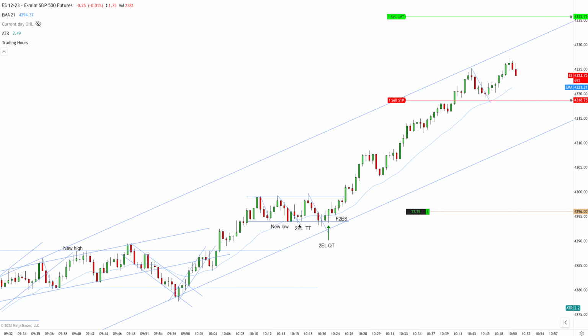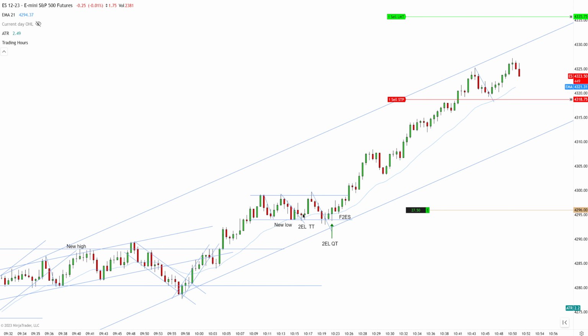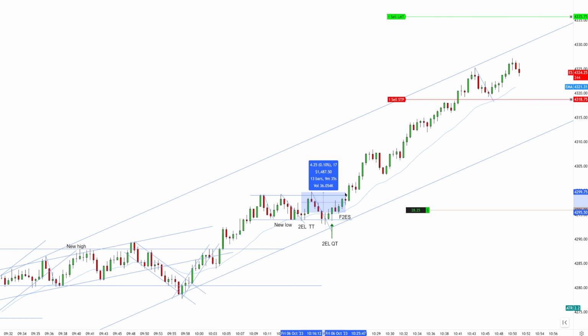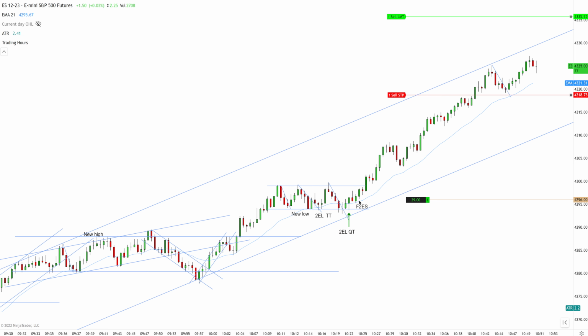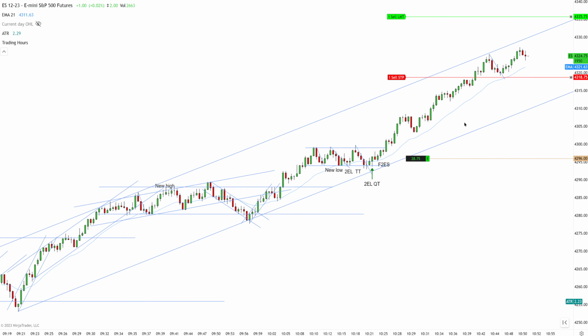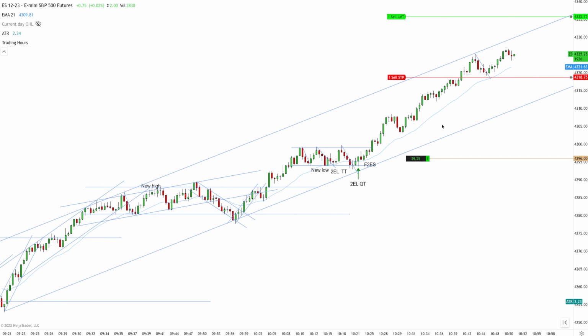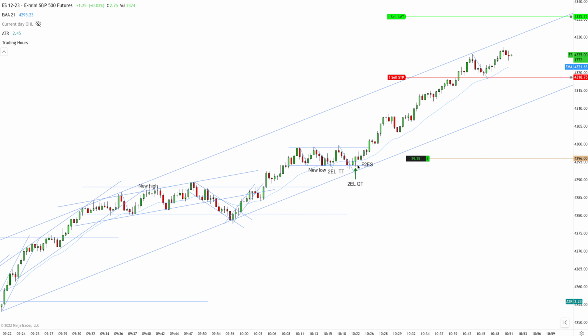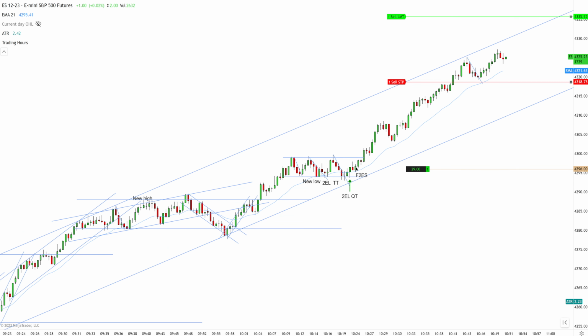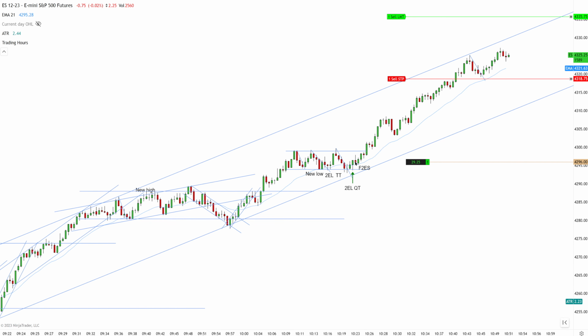After I saw the second entry long with a bad signal bar, I took a little break, because it is a triple test. I was probably supposed to take it because it worked for a scalp. By taking a break, I'm making sure that I'm not too emotional and don't have FOMO. I almost missed the setup right here because I wasn't watching the chart. I actually entered on this bar right here, but I needed to take a break. Otherwise, I'm too frustrated and may be chasing the entries too much.